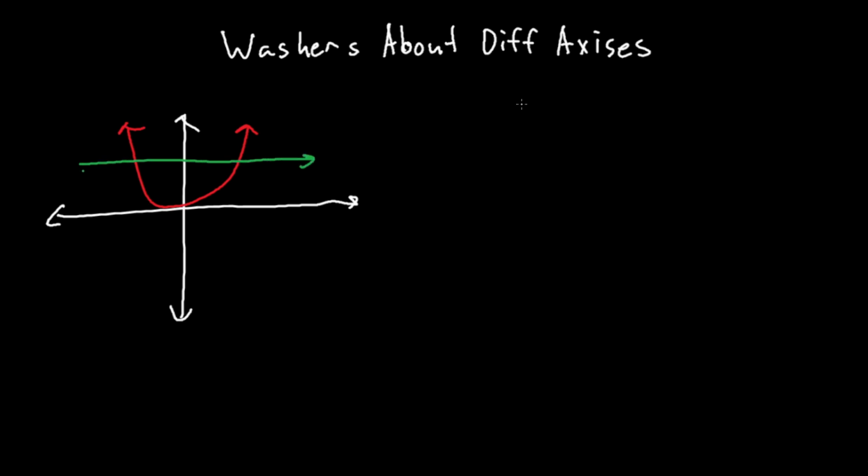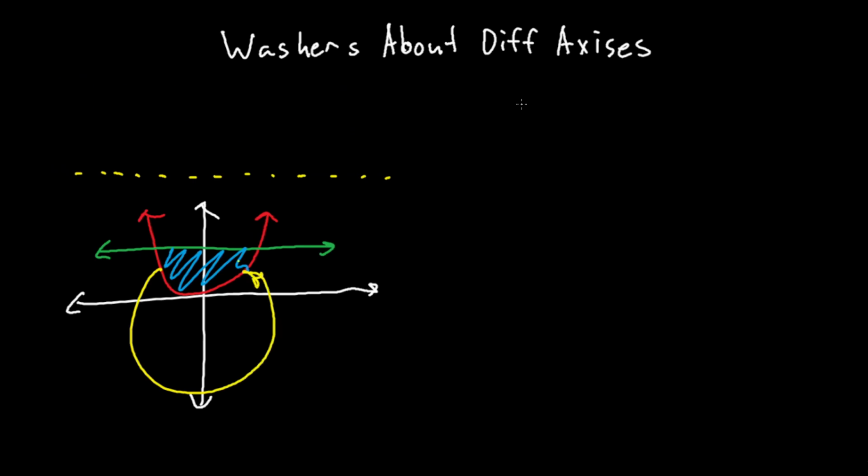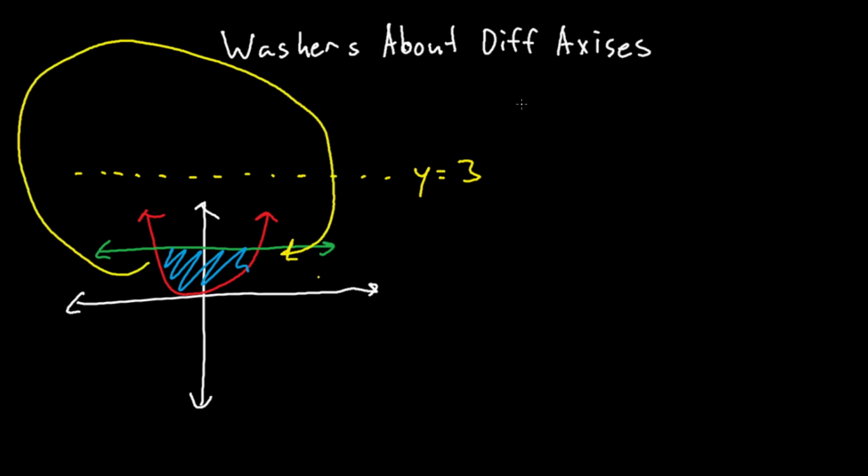So right here, we'll have a region of some function, correct? And if we rotate this region about the x-axis, we will get some volume. And you can calculate that volume using disks and washers and with an integral. But what if you want to rotate this region about, instead of the x-axis, this axis? So instead of rotating this region about the x-axis, you rotate it about this y equals, let's say, y equals 3 axis. And then you spin it all the way around like so.